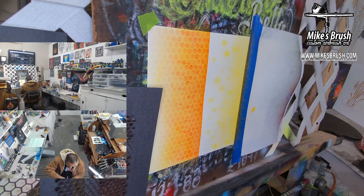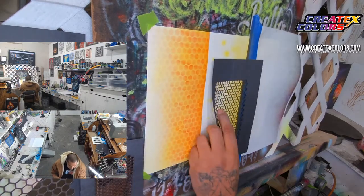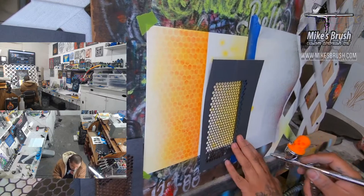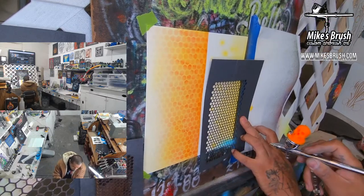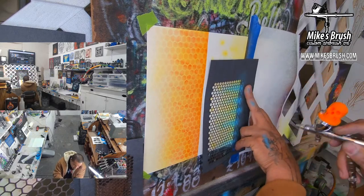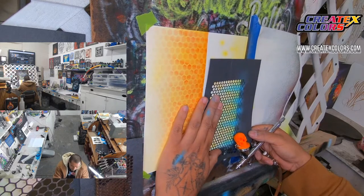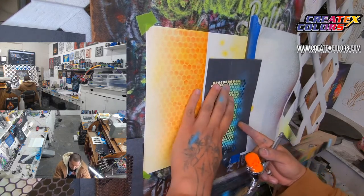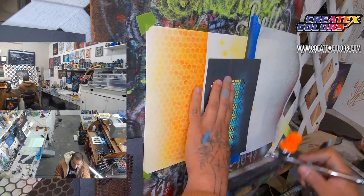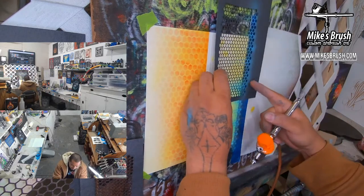And it's super fast, right? Because you just grab your airbrush with the blue in it, you set up your stencil and then you just set up some shots pretty much. And you put something like this going out. Did a quick fade. I wish it didn't move. Trying to keep my hand out of the way of the camera, so it's hard, but there you go. Do something like that. And then you get those quick little streaks of honeycomb going out.